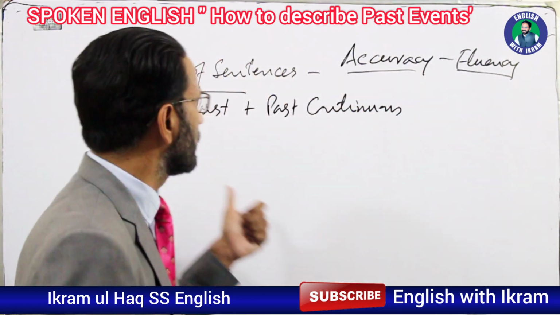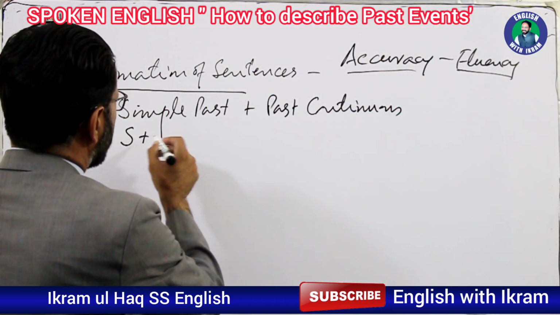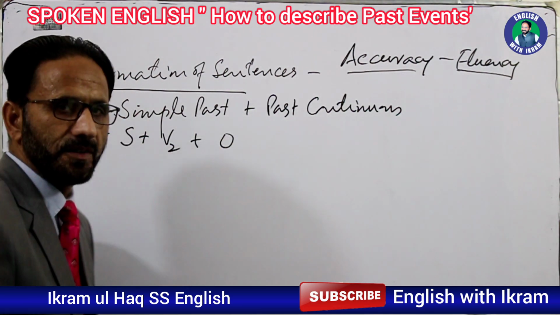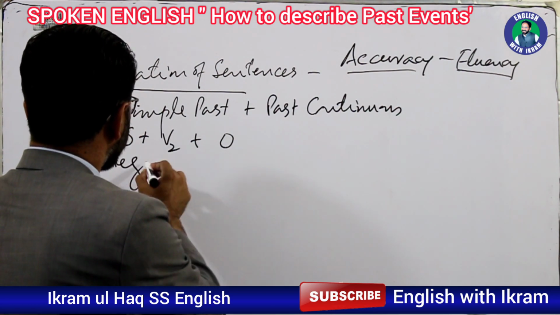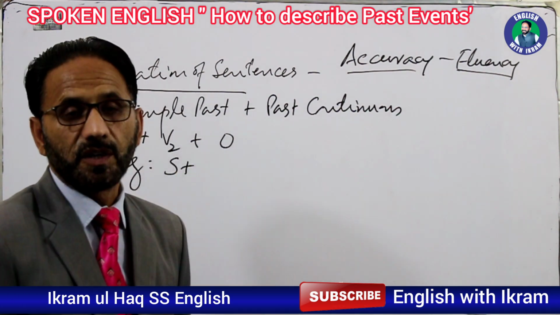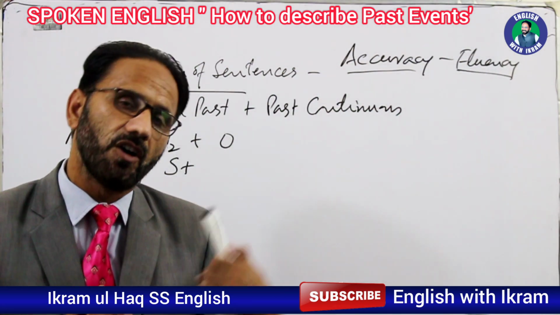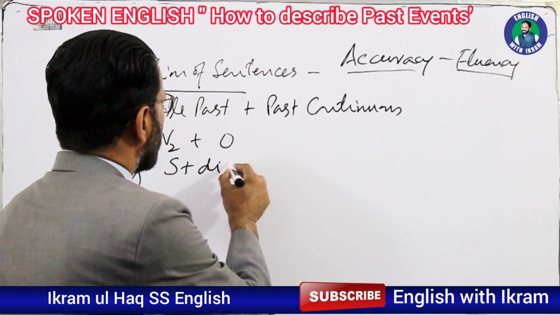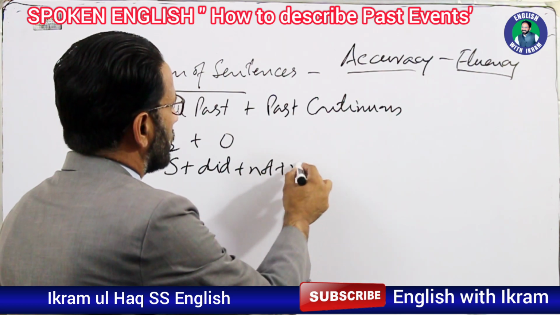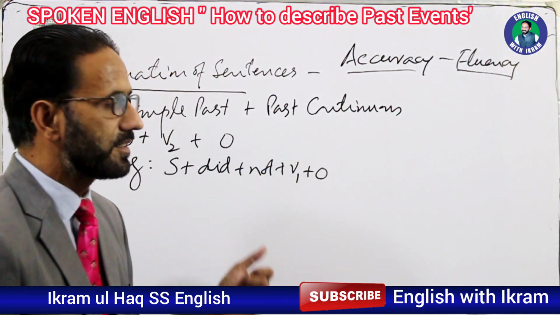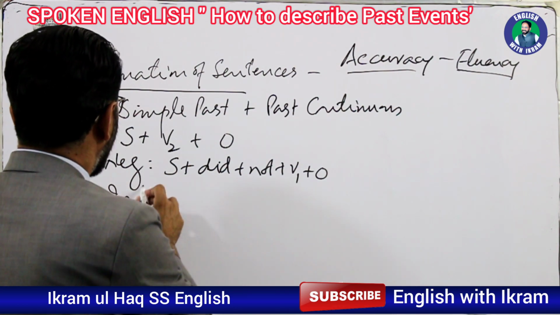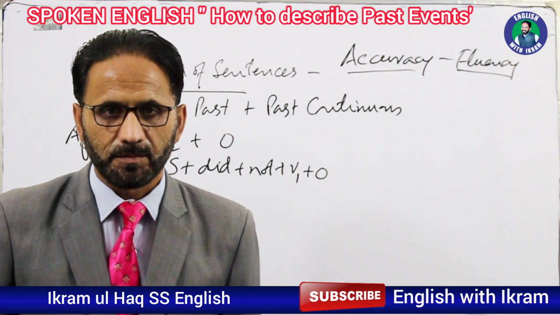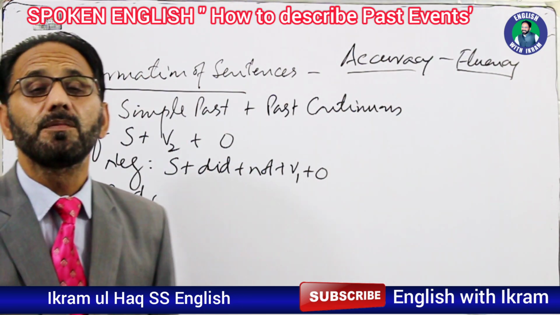Now, what is the structure of simple past tense? As I have discussed, the structure is subject plus V2 plus object in affirmative, and in negative, subject plus did not plus V1 plus object. We know that whenever we form a negative sentence, we put not after the helping verb. This is a simple technique for the formation of negative sentences. The helping verb here is did, not, then V2 is changed into V1 plus object. This is the structure of simple past tense. And then how do we form an interrogative sentence? There are two methodologies for the formation of interrogative sentences: by putting the helping verb at the beginning and by WH words.